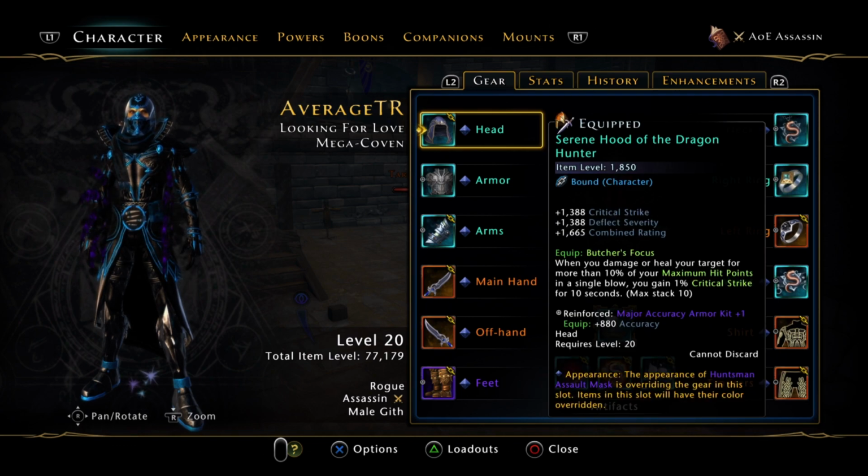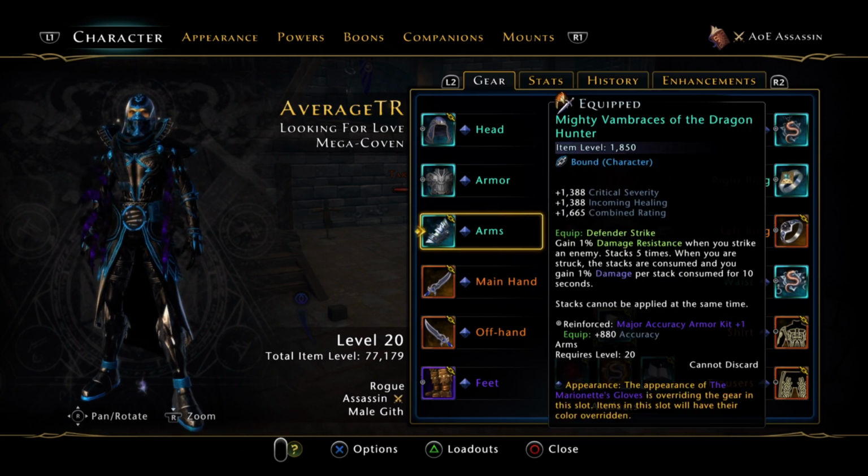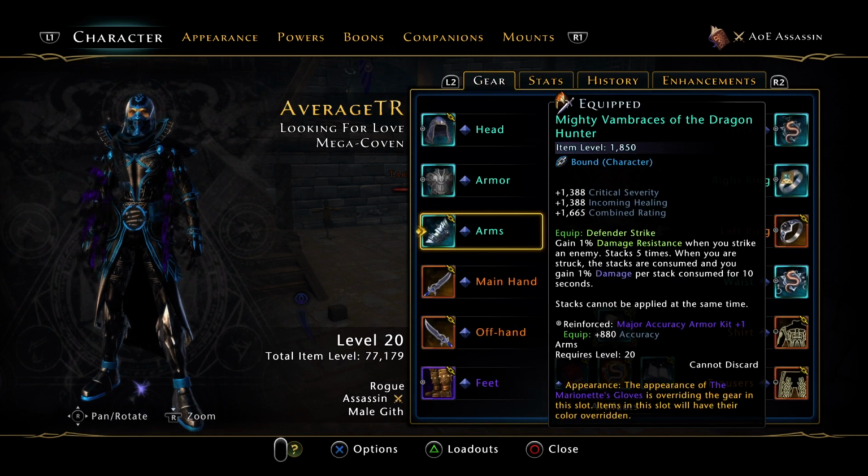So we've got the Serene Hood of the Dragon Hunter. This is essentially the new and improved Garistro horns. This is kind of universal amongst all DPS, along with this one as well, the Tactful Levers, which again is a new and improved ribcage. So these two are very universal, and these fan braces here, again from the Dragon Hunts. A lot of people use them, but also a lot of people are currently using the Risk Arts of Participation if they are unable to get their power up. However, if you've got your power up like I have, these are the best things to use.